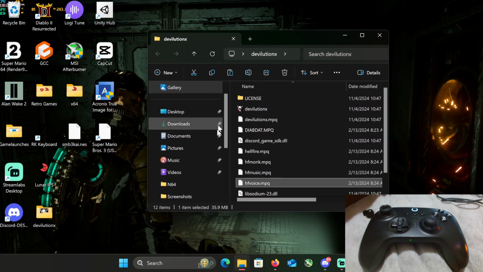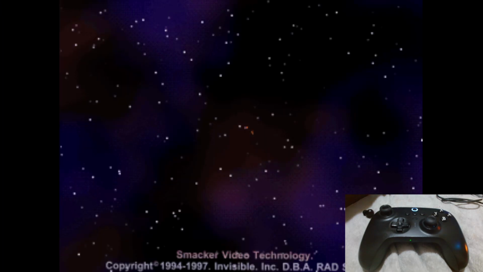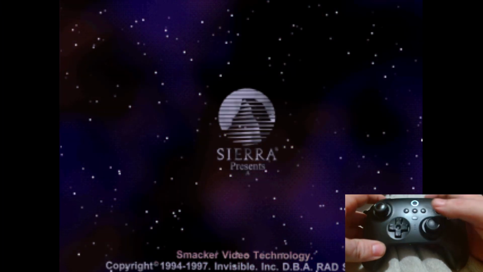And then, basically, I would suggest having the folder for this sitting on your desktop. You can launch it from here. Just open the folder, launch it from there, and you have controller support.